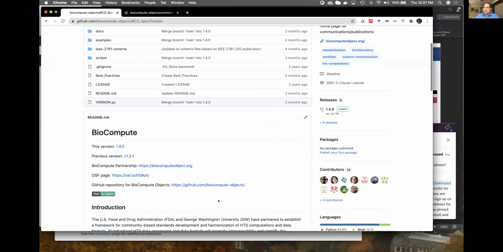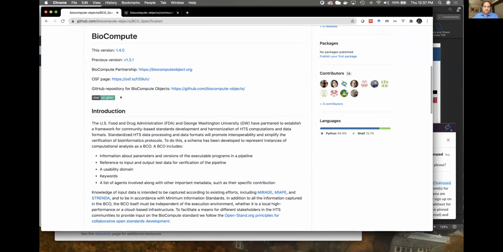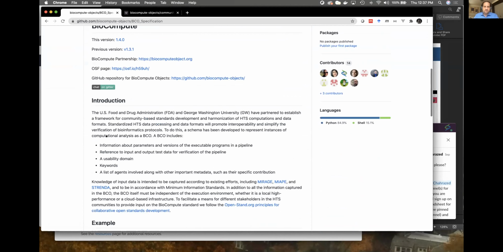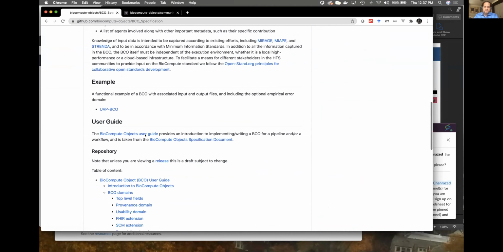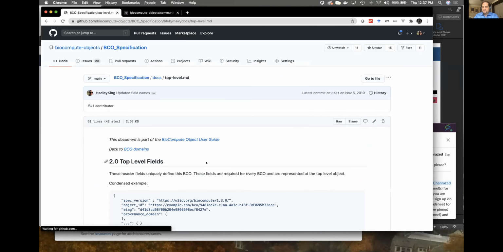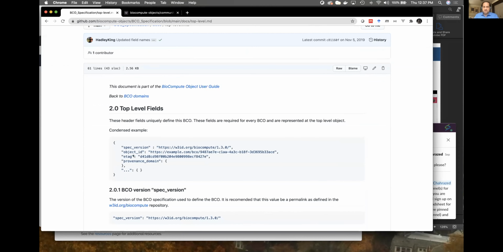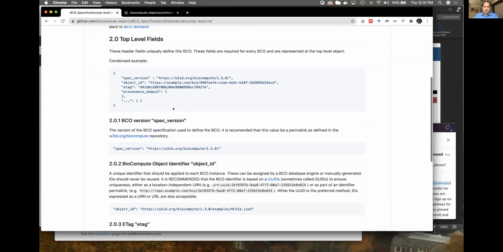Essentially, this is our space for documentation. We have the link here for Gitter to chat, introductions and examples here. The user guide is also here, where we have specific documentation and examples for each one of the fields or each one of the domains.